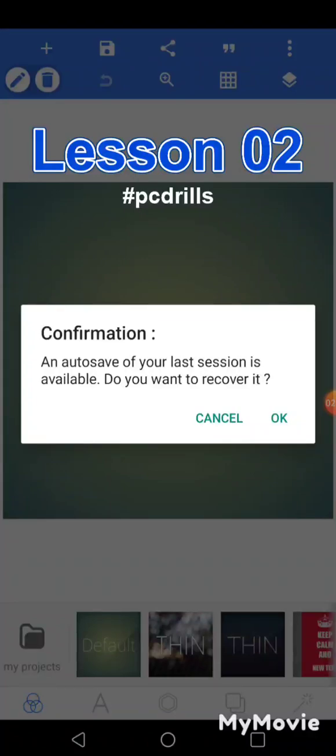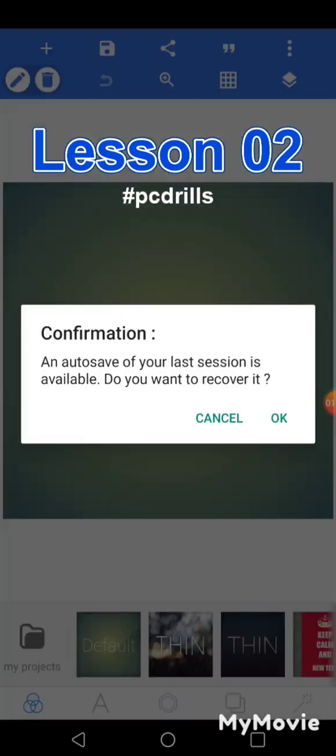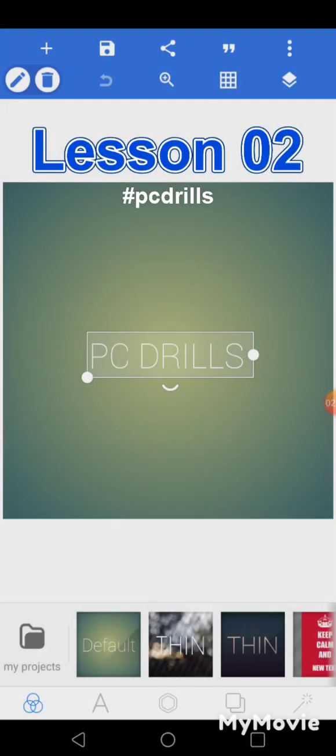They say they auto saved it. Do I want to recover? Maybe your phone went off without you knowing, or the app crashed or something that you did not wish to happen. This is where autosave comes into play. If I take autosave, it shows back the previous page that I had before the application closed unexpectedly.